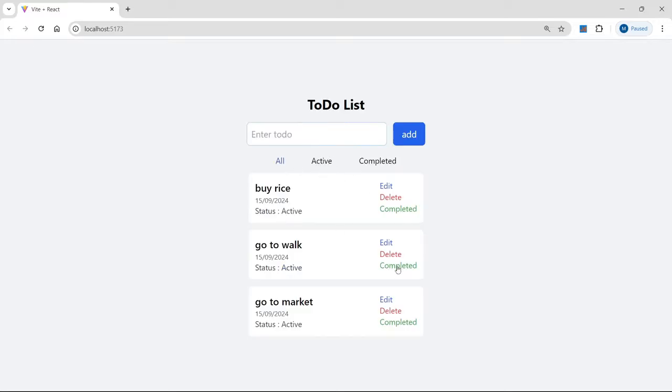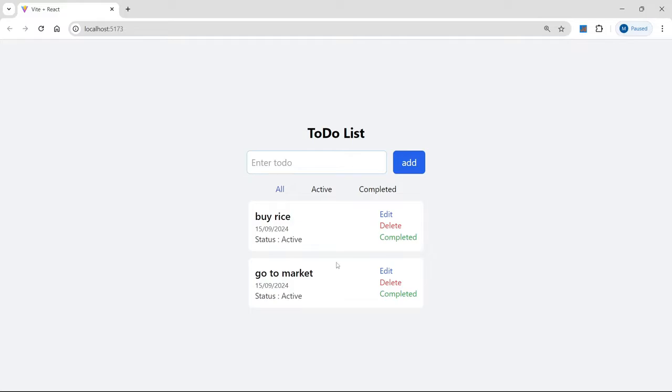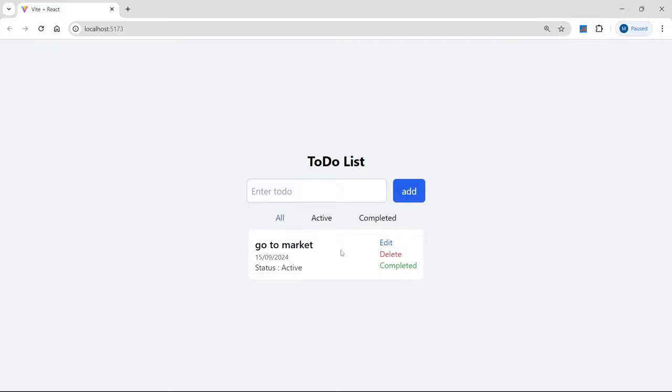If I want to delete my second task, I click delete. Okay, my task is deleted successfully, and I also want to delete "buy rice". Let's click on delete. Okay, my task is deleted.